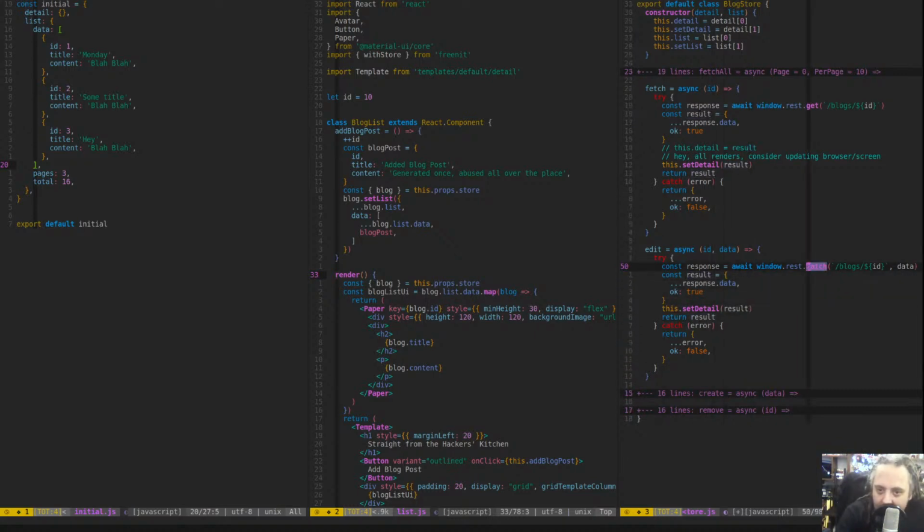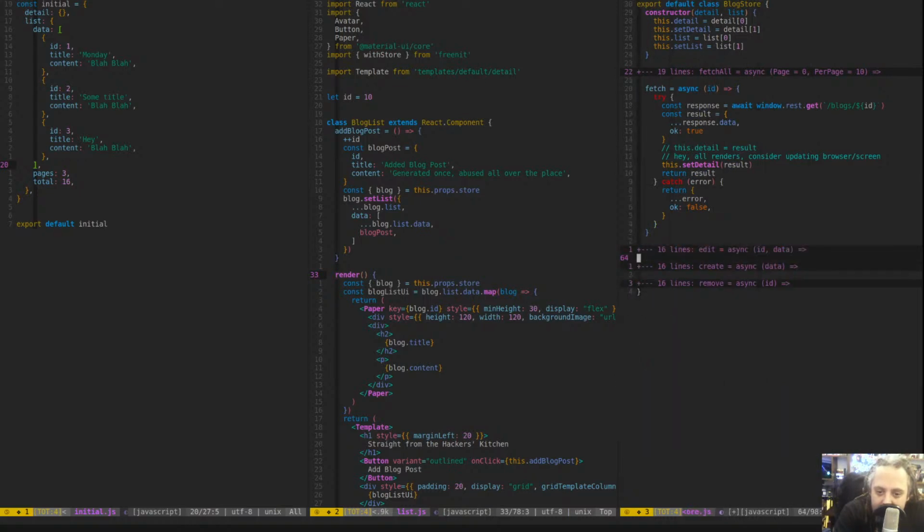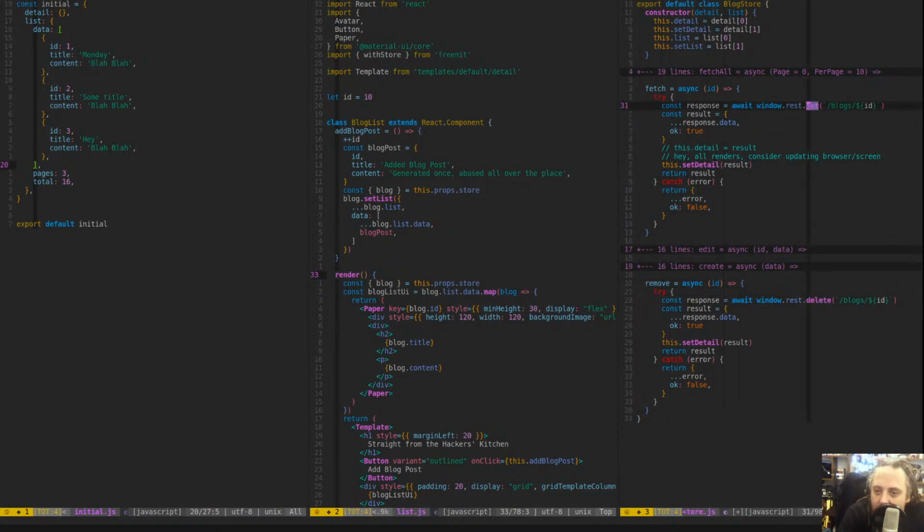So edit is actually much like remove, which is deleting the blog post. But you can see the resemblance between get and delete. It's almost all the same. We're just calling get here and delete here, right?